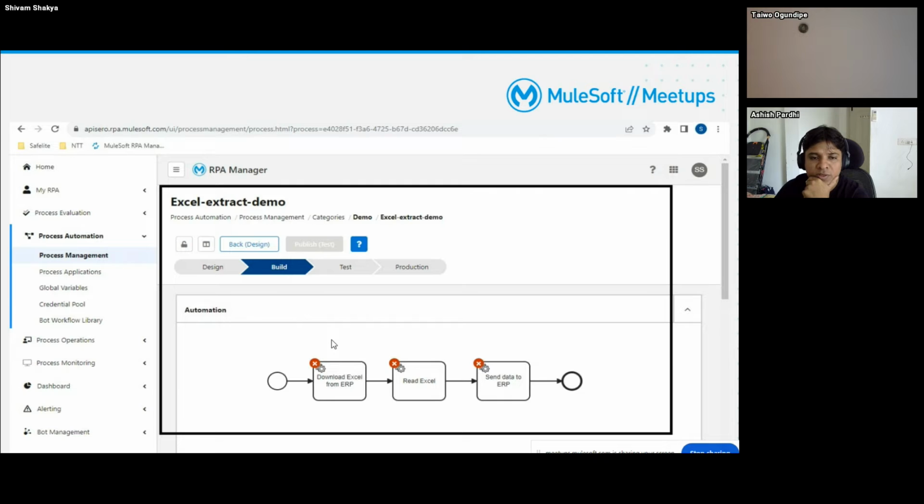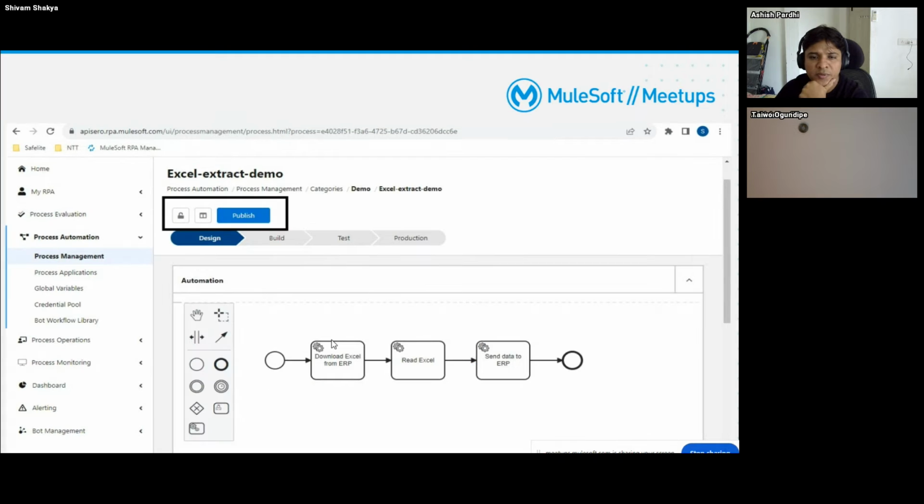Now you can import this project in your RPA Builder software. Shivam, can you go back to the previous slide? Yes. Here, not only start and end, you can actually set the timeout for the task also. For read Excel or a human task, how much time you want to give to that, you can set for that particular user task. And here you can do modularization also. You can connect another flow from here. If you see two rings over there, that is the connector.